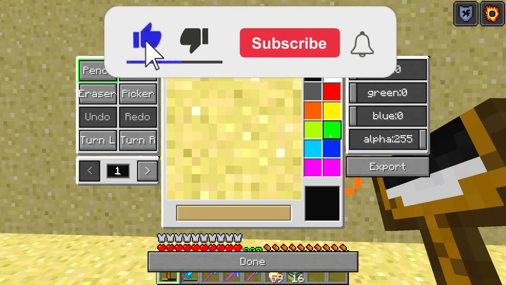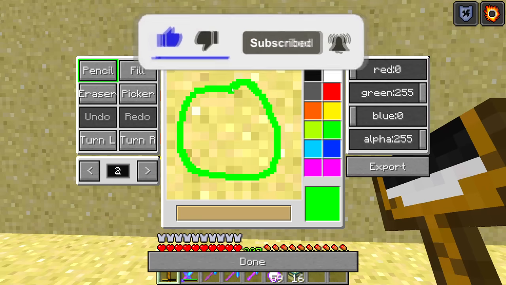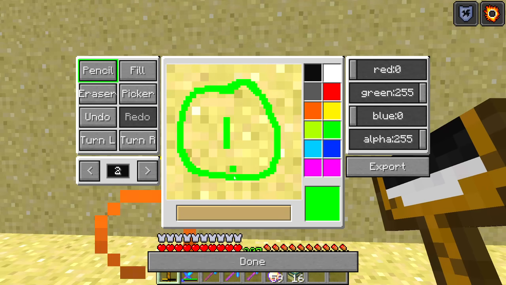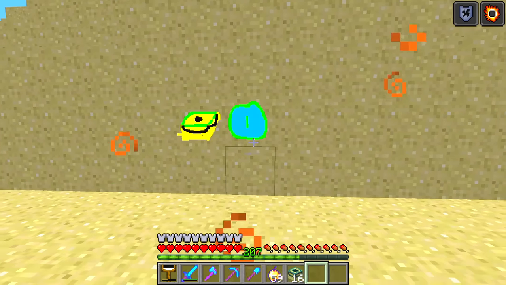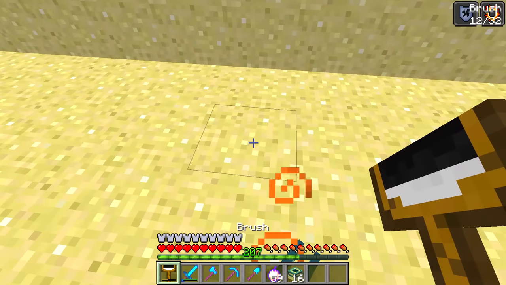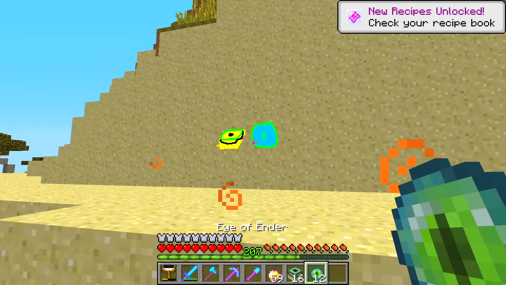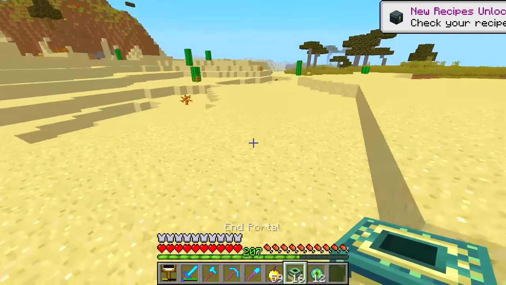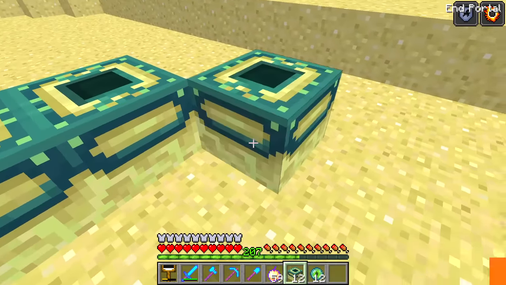In order to reach the Ender Dragon, I need one more item, though. It looks like this. First a circle. How's this? That was easy. Well, got it! Check it out! I used the brush to make end portal frames and eyes of Ender, which means it's time to slay the Ender Dragon.